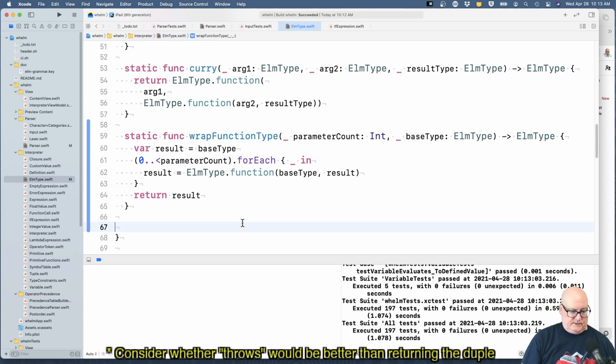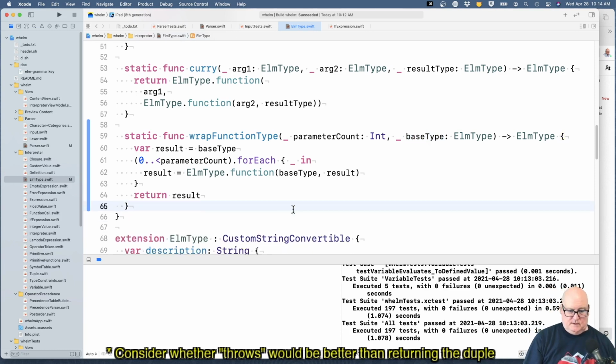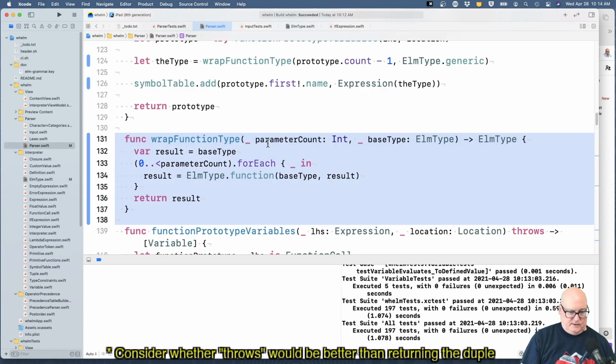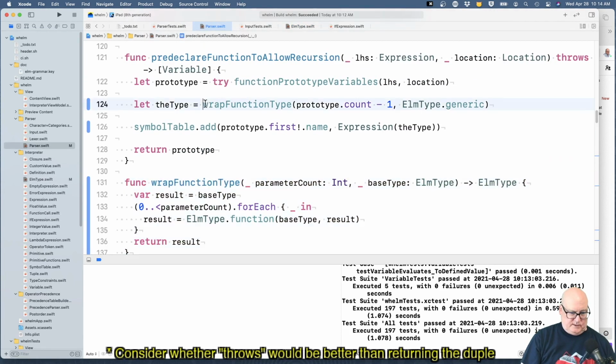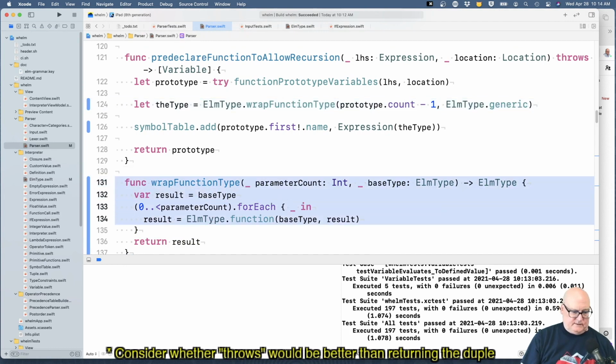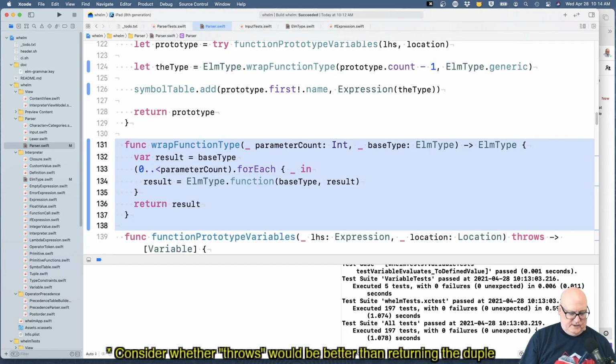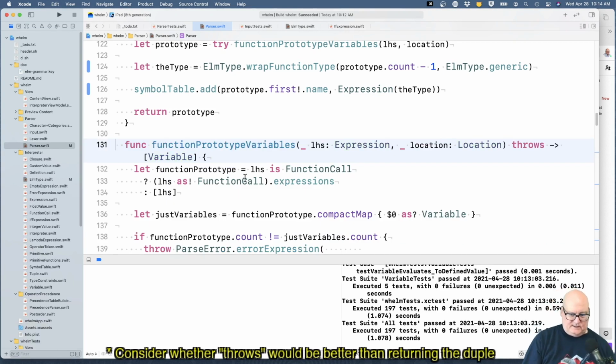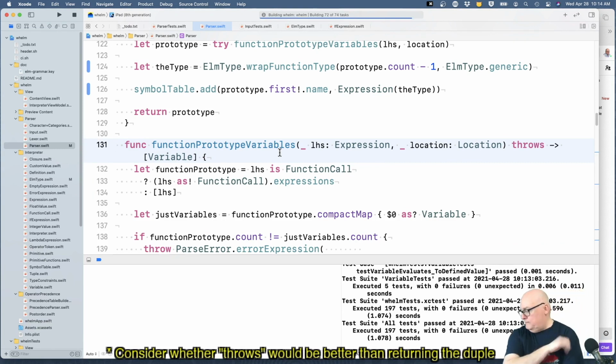I'll live with it. Okay, and then over here we should be able to call Elm type dot that and take this out. So this is a move method that's sort of a static method, so I'm hopeful that we are good.